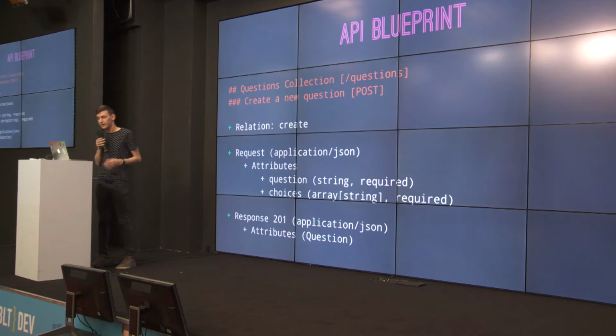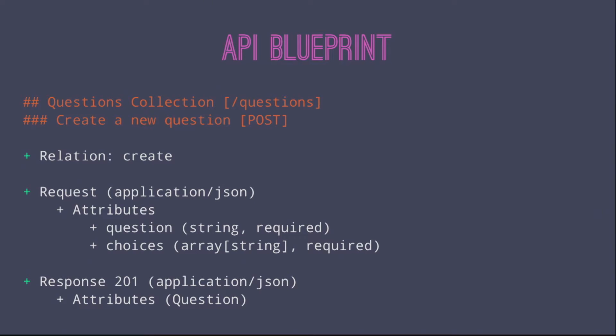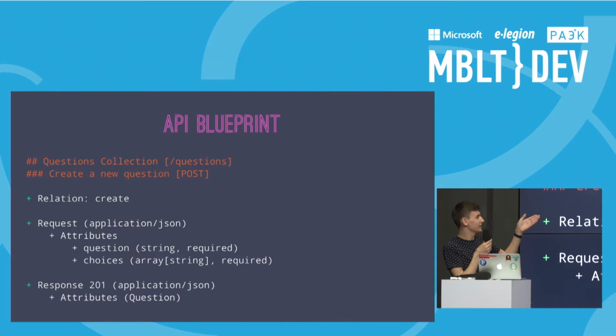So for example, API Blueprint is a language that you can use to describe an API. It allows you to design and communicate your API before building a concrete implementation. Since this format is based on Markdown, it's one, user-friendly, but two, it's machine readable. So there's a parser, and the client can actually download this file and understand all the semantics behind it. So it can look at the top and say it says /questions, and we need to post that.